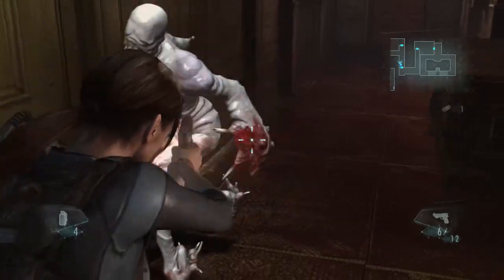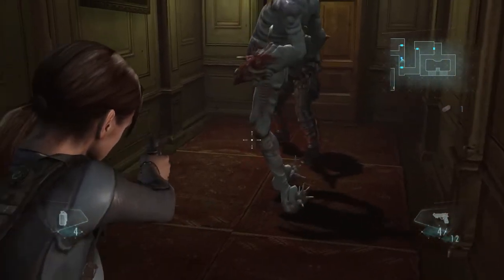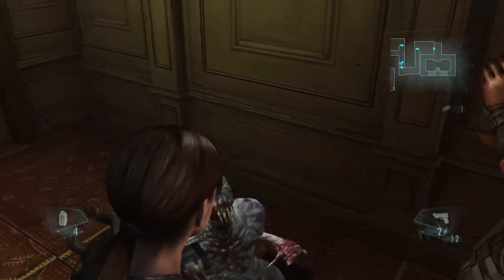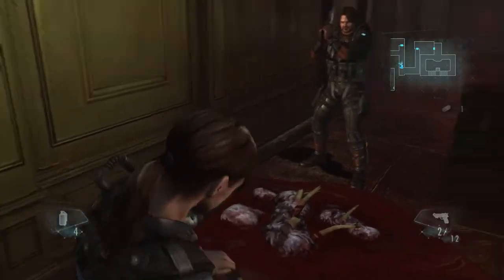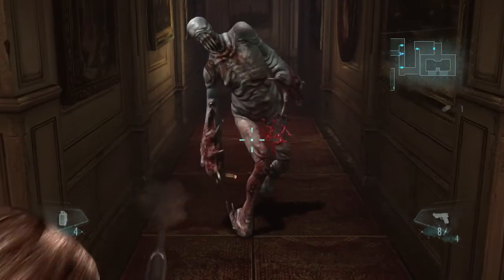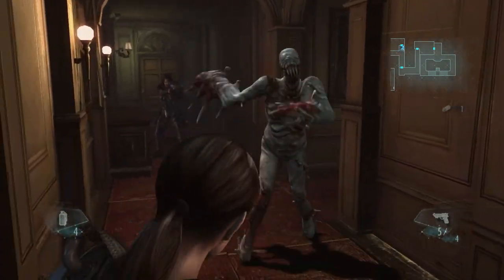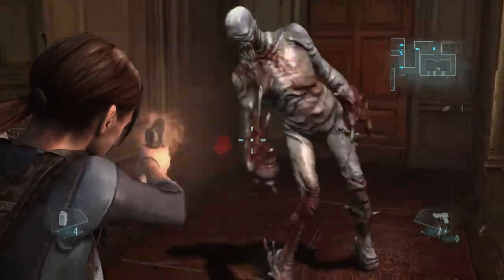Also, I can't aim for shit. But I could dodge. I really think they buffed the zombies here just to teach you to dodge. Probably. Because I've noticed I haven't been able to stun any of them, which is irritating. I can't even kneecap them, which is especially infuriating, because I want to see them crawl.